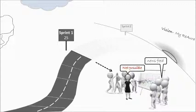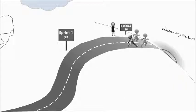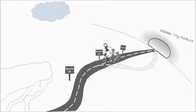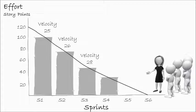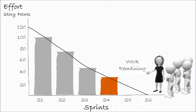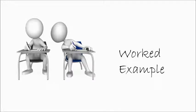The same process happens at every sprint. Sometimes the product owner and team will deviate from the original plan so the team can build exactly what the customer needs to seize competitive opportunities as they arise. The product owner looks often at the release burn-down chart. This shows how quickly the team burns the story points agreed to during the release planning. This information will make the reality of the release goal clear and give early warnings if things are not going according to plan. Finally, some tips on how we can achieve the maximum value creation.